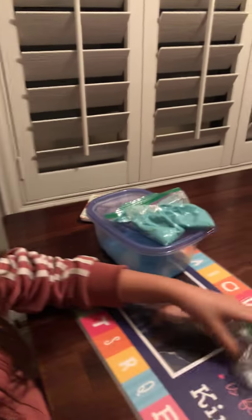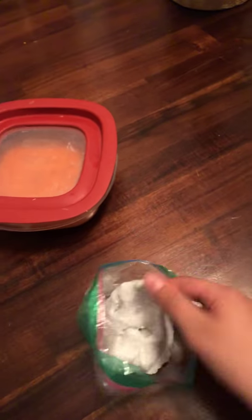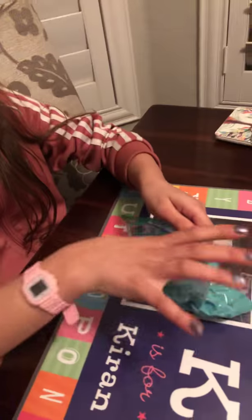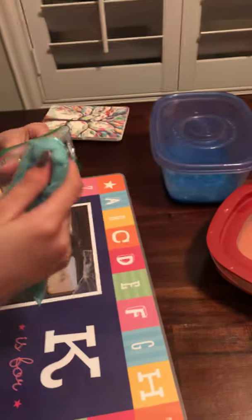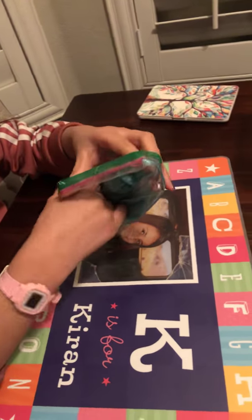Alright, let's just set that aside. And this is some really cool slime. Our next slime is this kind of turquoise color, which is made out of glow-in-the-dark Elmer's glue and borax, and a little bit of white glue.